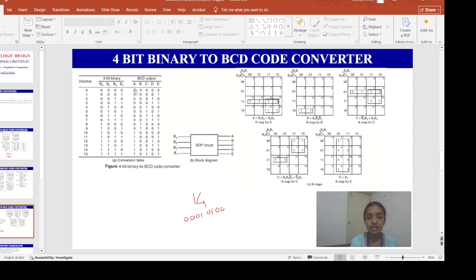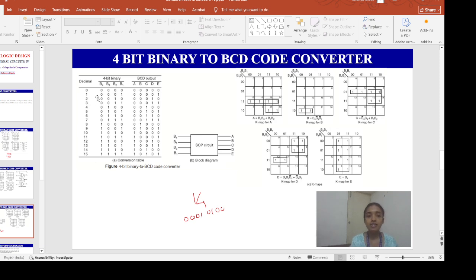So if you notice, for this A, the MSB of the output, starting from 0 to 9 all are 0, and starting from 10 to 15 all are 1.